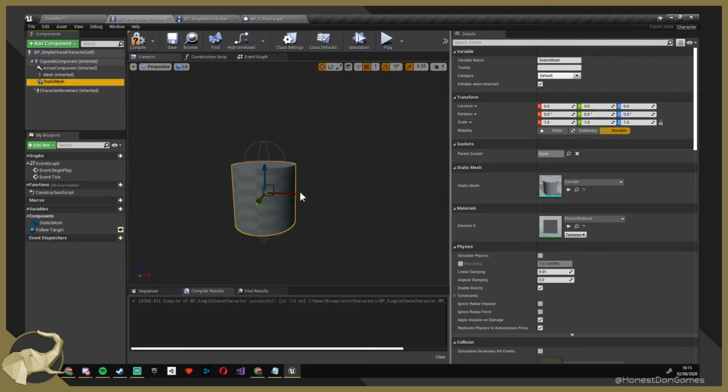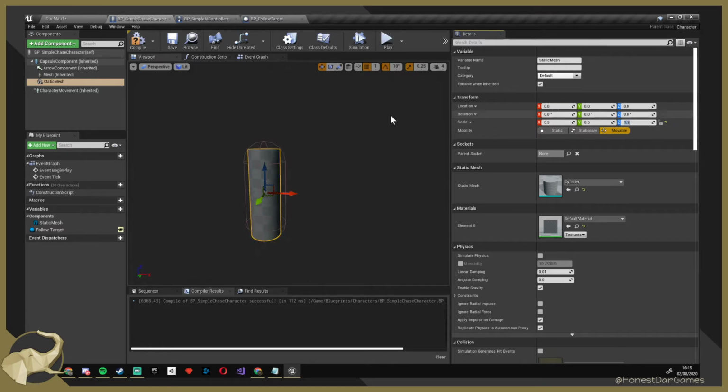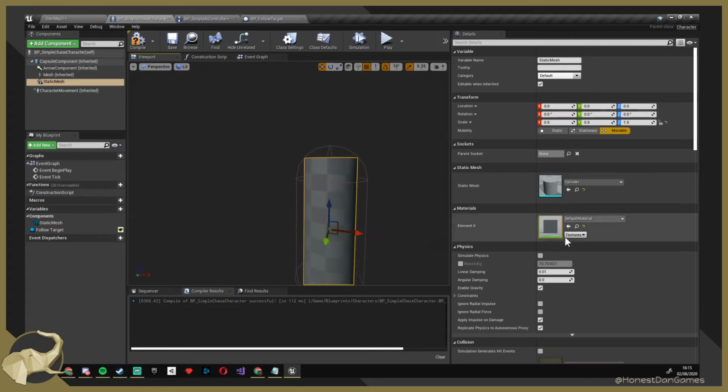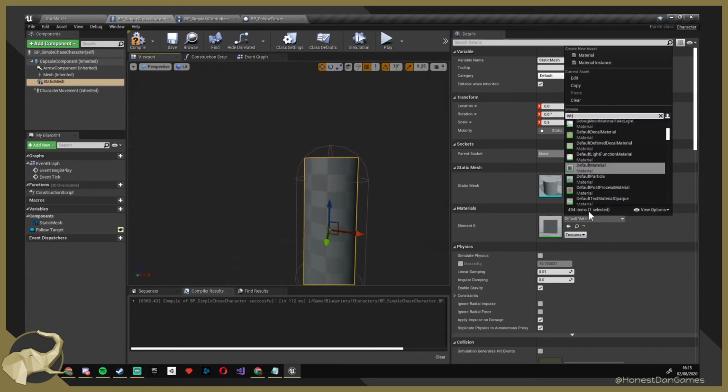Let's just go for that. Okay, I have a cylinder. I always struggle just to find a color material.